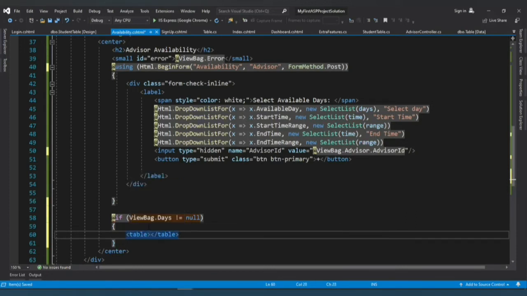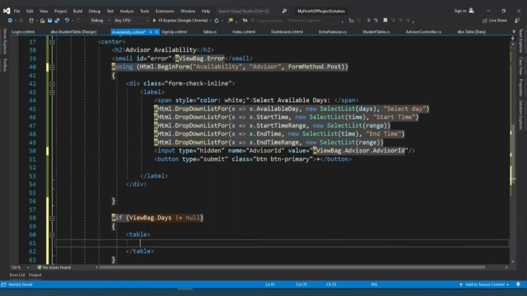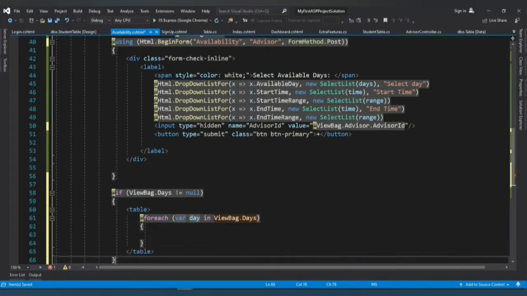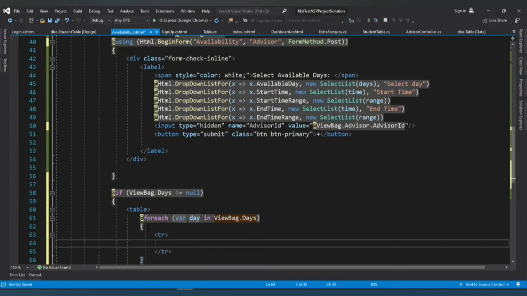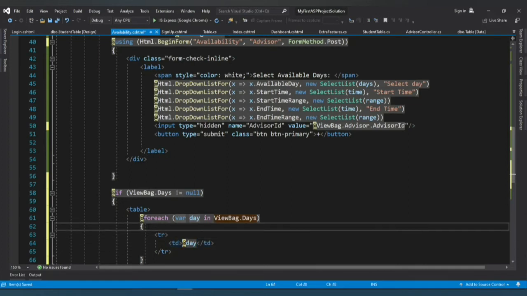So we're going to have a table with a for each loop, for each day in viewbag dot days, it's going to be row, day.